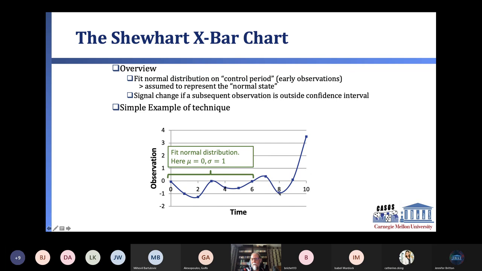look at this point and say, is that one reasonable? And the answer would still be, yeah, sure. And this one, yeah, sure. And then if you take these seven from here to there, and calculate the mean and standard deviation, and then you look at this one, you'd say, holy crap, what happened? Okay, so this you would flag as a change.